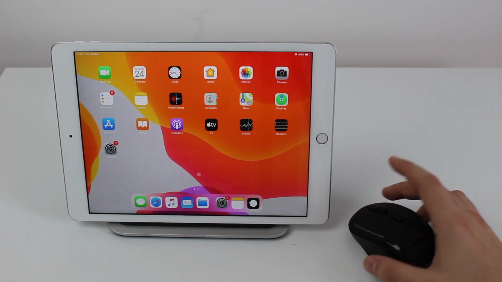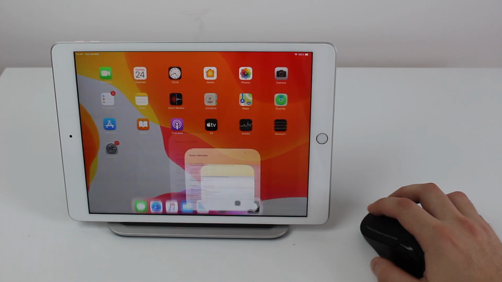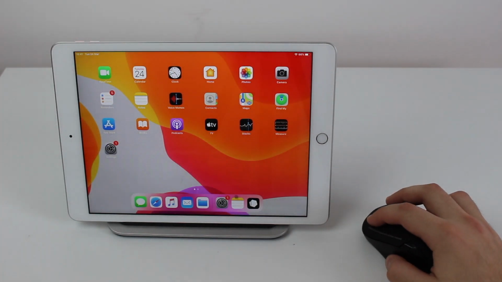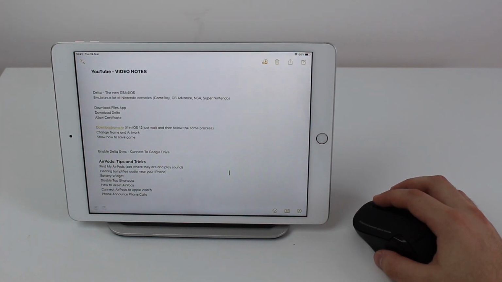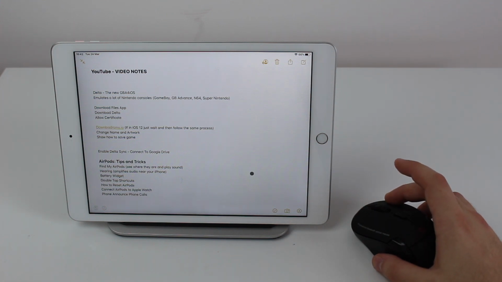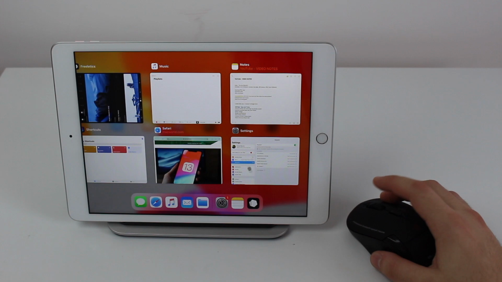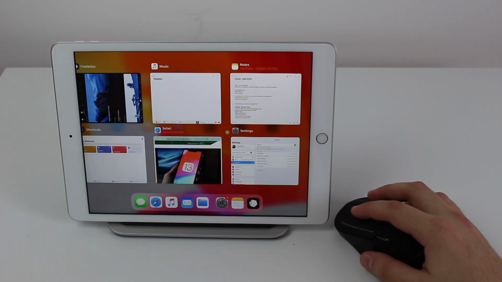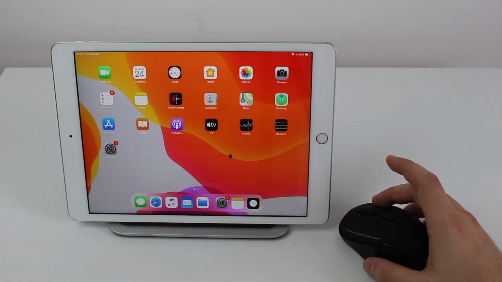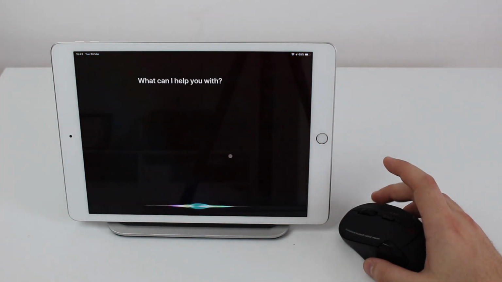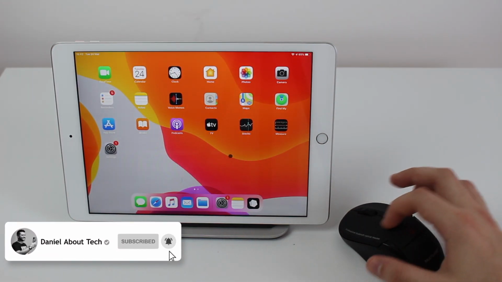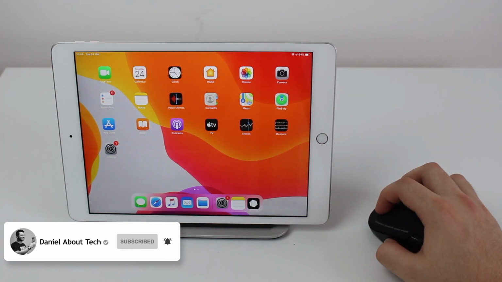So I have this mapped out, for example, if I'm here in Notes, I can use my right button to actually go back to home. Or if I'm back in Notes, I can use my scroll button to get my dock, as you guys can see. And of course, double tap on the right button is going to give you your multitasking screen, so your app switcher. And also, if you hold the left button, since this is the home button, you can actually invoke Siri as well. So look at how many commands you have just in a very simple and basic mouse. Amazing. Now let's go back to Notes very quickly.